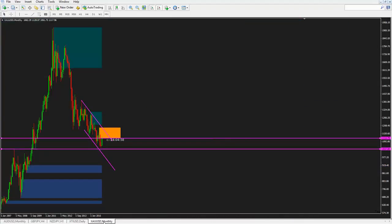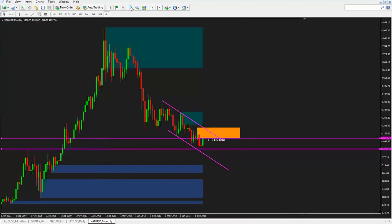Right, so now on to gold. Looking at the monthly chart, we're now well into this area where we could potentially see some sellers coming back in. We have bounced up off this support level, so it could be the case over the coming weeks that we will see a zigzaggy battle between this support and this supply area here. We are still in the downtrend, so to me that says sellers are more likely to prevail than buyers.